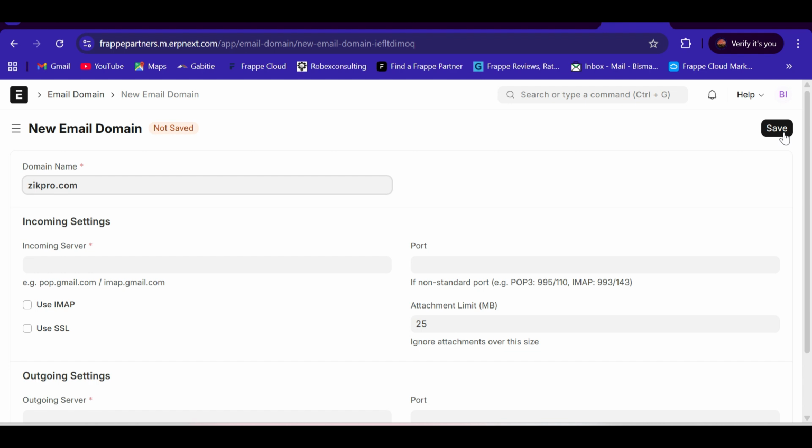If you have entered all the settings correctly and are still getting errors, make sure the server addresses, ports, and security settings are correct. Make sure that your email hosting company lets ERPNext connect to the outside world. However, if the problems keep happening, get in touch with ERPNext support for help.